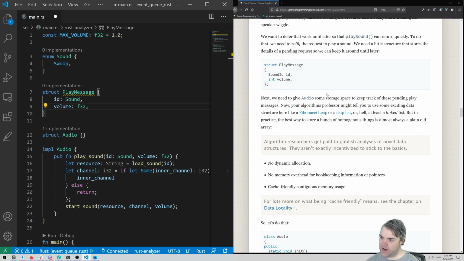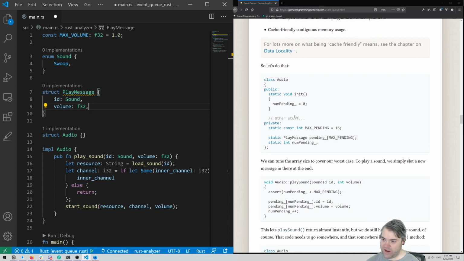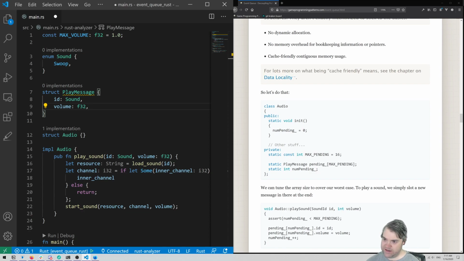Next, we need to give audio some storage space to keep track of these pending play messages. Now, your algorithms professor might tell you to use some exciting data structure. Right. But we're going to use a simple array. So in audio, and we may need to change this a little bit because I believe he wants us to have this be a sort of set, set it all up with some kind of default values.